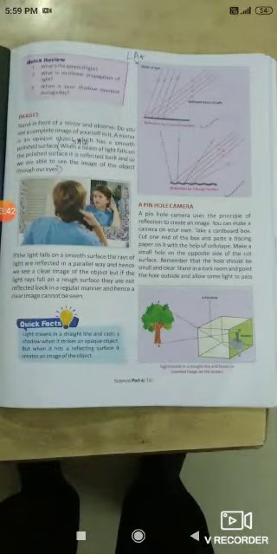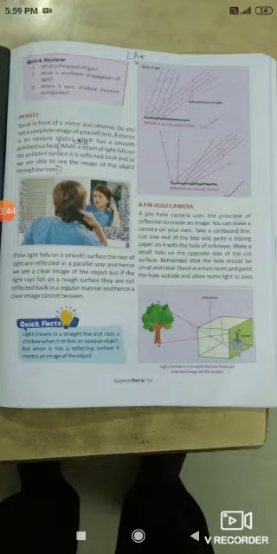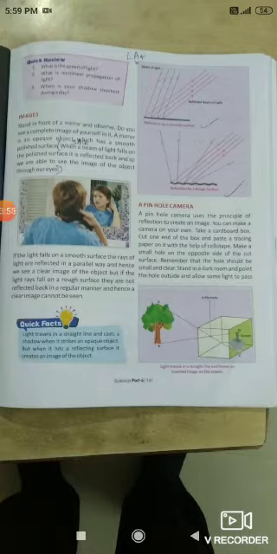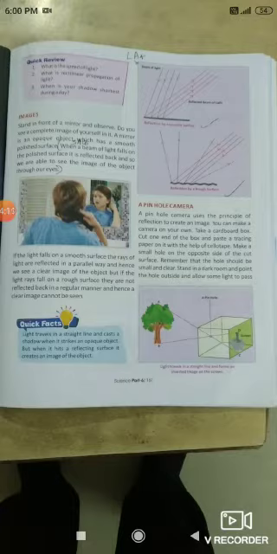This way come to the next topic, images. You might have seen your faces in the mirror and all. You are able to see your images. Images are two types, one is the real images, other is the virtual images. Now the image which you see in the mirror, that is the virtual image, not the real. And the image which you see in the picture hall, that is known as the real images.